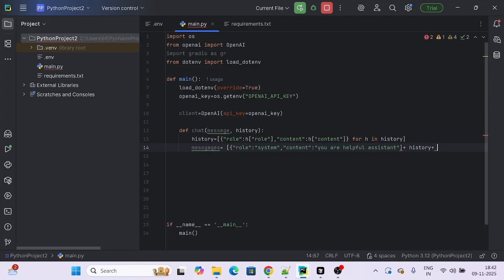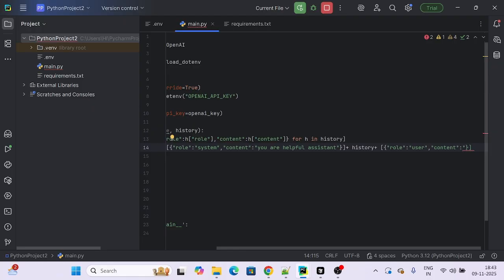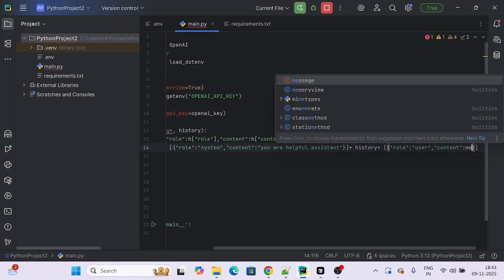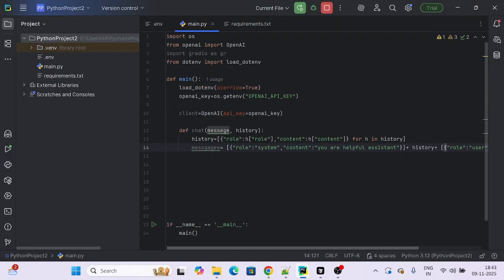Next thing is, sorry, here there is some convention missing, the dictionary, right? Next thing is the same. We should add the user role here. The content now is whatever message we give, that is the input to it.